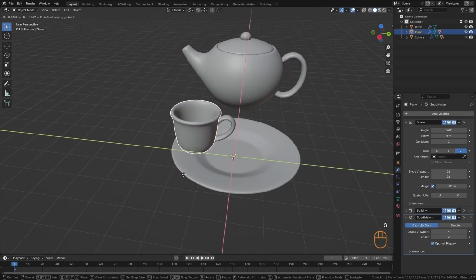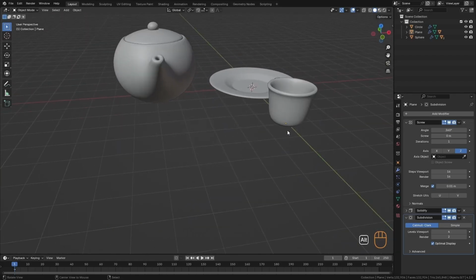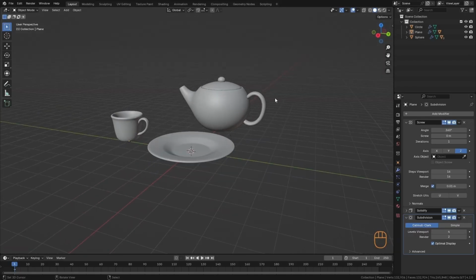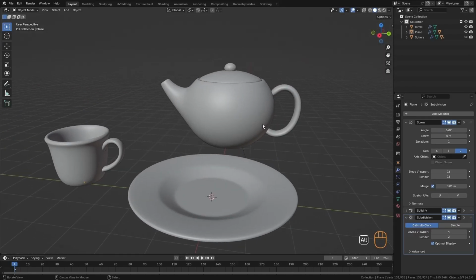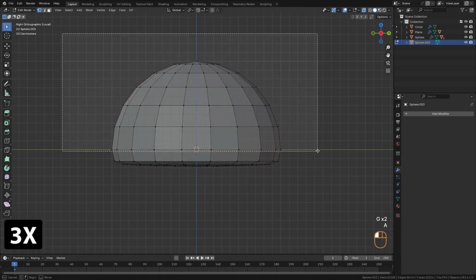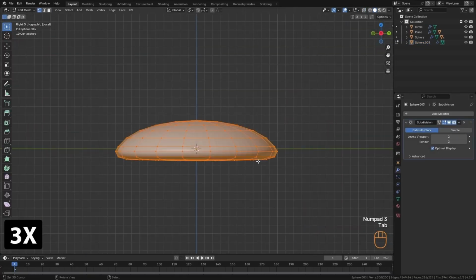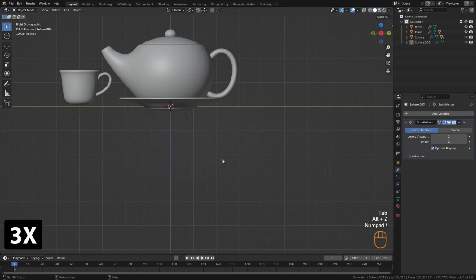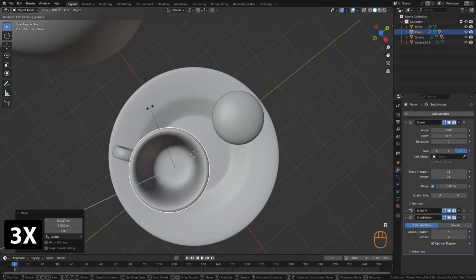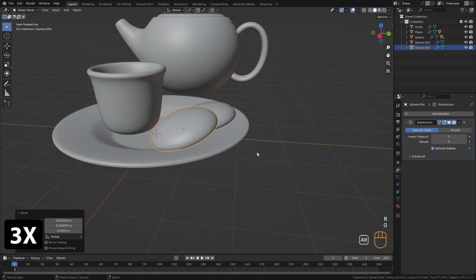And so we now have our complete dinnerware set. It's an organic modeling process, but it's much more controlled than the initial objects. And here I'm going to add some extra touches to this scene to create a nice presentation that can be rendered. Basically, I'm going to create new geometries. With a UV sphere, I'm going to make a little cookie by scaling it on the Z-axis. A bit later on, I'm also going to add liquid to the little cup, simply by extruding a circle. And finally, I will create a composition using all these objects, and then I'll import the scene where I've set up the lighting to produce the final render.